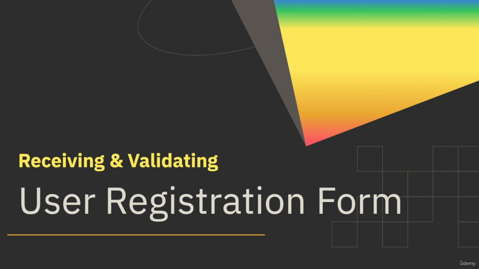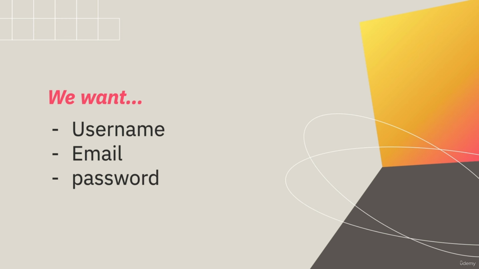Hello, everyone. In this lesson, we're going to be working on our user registration form. For now, don't worry about the word validating that we see on the screen right here. Just know that in this lesson, we want to start working on the user's ability to submit because we want a username, their email address, and for them to make up a password. So let's start working on this feature.